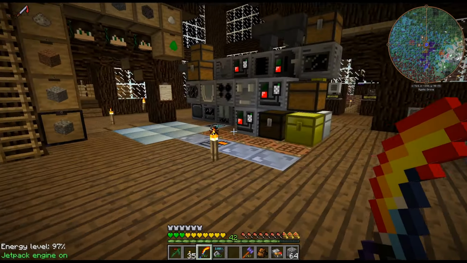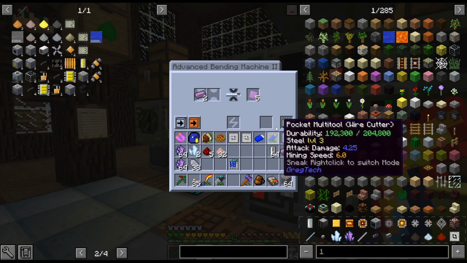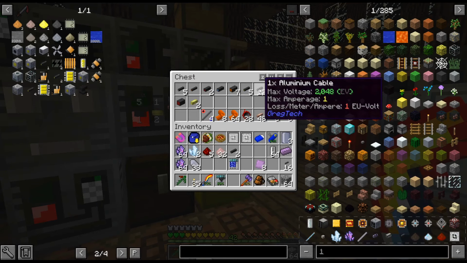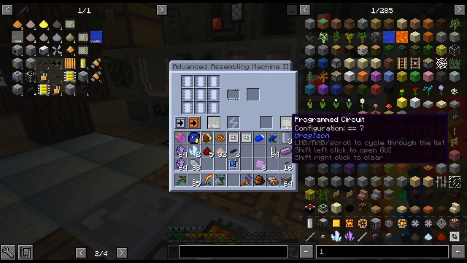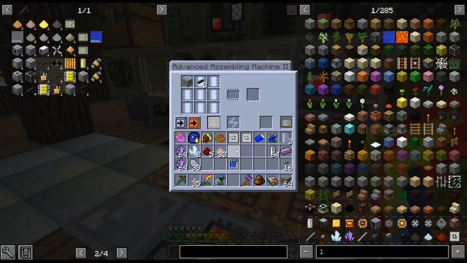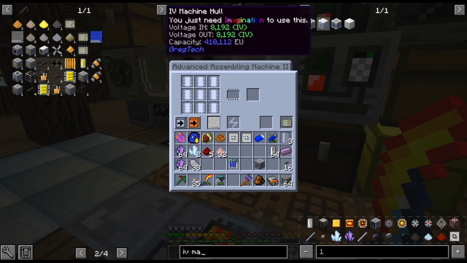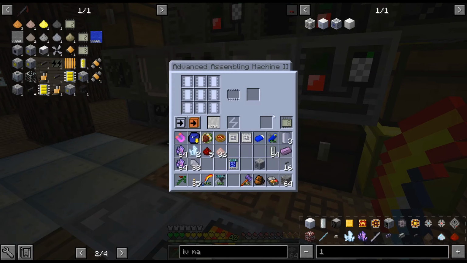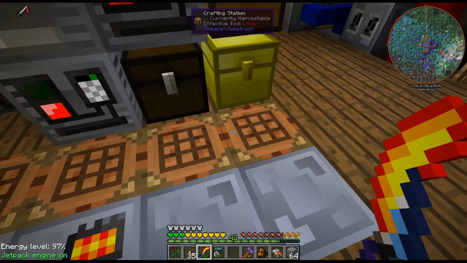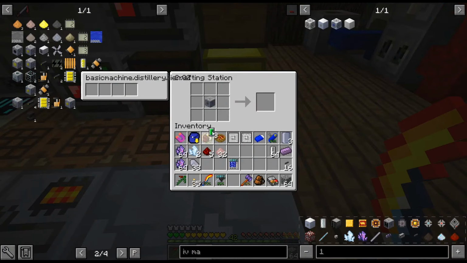So we need an EV machine hull. I'm just going to start doing that with the titanium we already crafted. Easy enough. Just titanium and some aluminum. We got aluminum cables a very, very long time ago. Okay, it still is polyethylene. Is the IV machine hull the one that requires... Yeah, polytetrafluoroethylene. I still haven't fully automated that stuff at all, actually. Alright. So, we'll do that. I do have 3 circuits here, so let's do that.